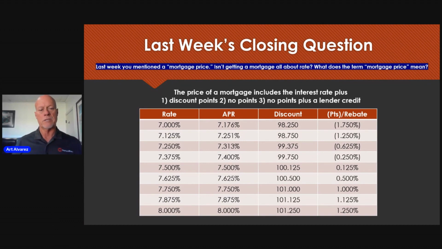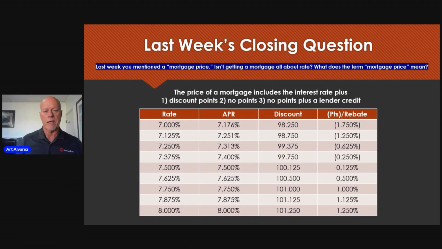Your next choice, which is the most common these days and has been for several years now, is to look for the best or lowest rate with no points. And then the third option is looking to get the best rate you can with no points, but maybe also a rate that's a little bit higher than market in order to get a lender credit in addition to not paying points.